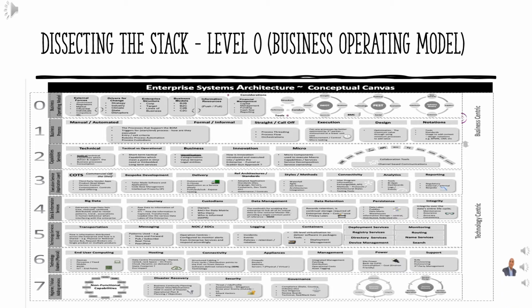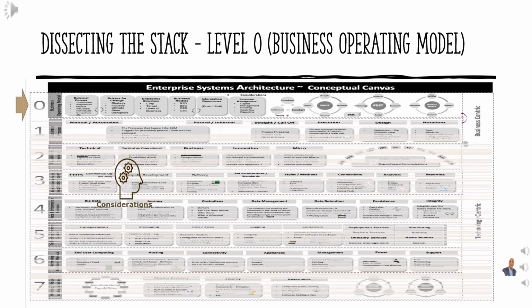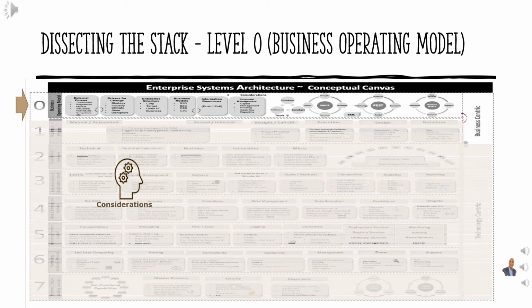We observe that the 8 layers can be treated and worked on individually, where each layer has its own characteristics, line of sight, sets of artifacts, value streams, and outcomes. It, however, must also be noted that all of these layers are interconnected. And with the above in mind, now let's turn our attention to layer 0, the business operating model, or the BOM. To understand and analyse the BOM, we divide the layer into 2 segments.